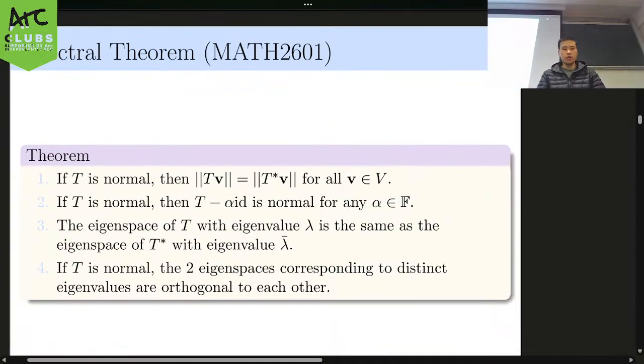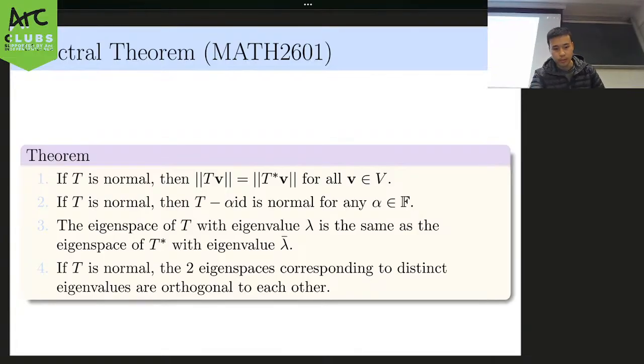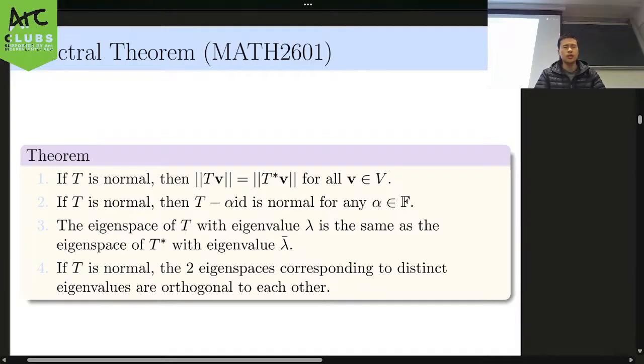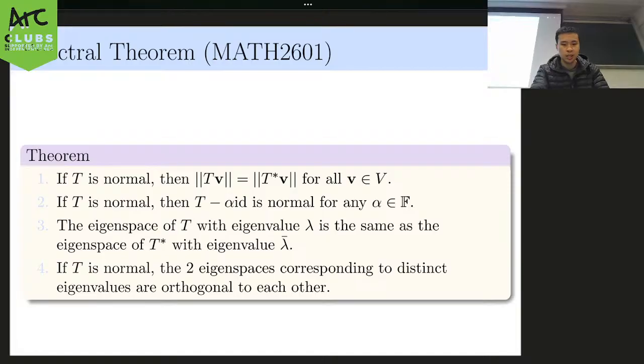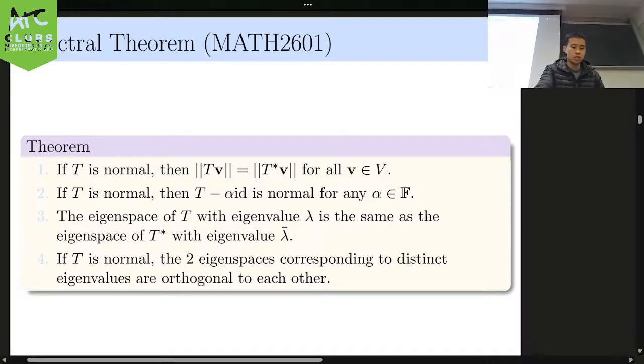Okay. So the idea of spectral theory is that you get a bunch of facts like this if your linear map is normal. If it's normal, then the norm of your matrix applied to the transformation is the same as the same thing with its adjoint. Then if the matrix is normal, the setup with the eigenvalues is that the adjoint will also be normal. And it's not even an eigenvalue, it can be any number within your field.